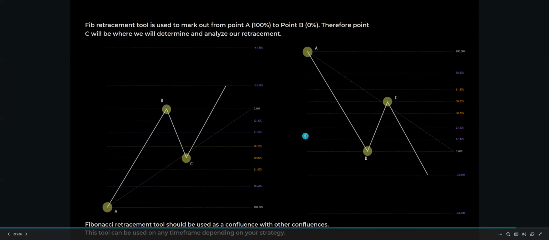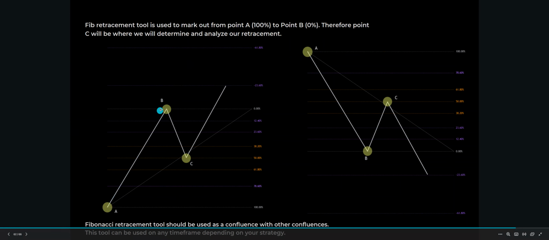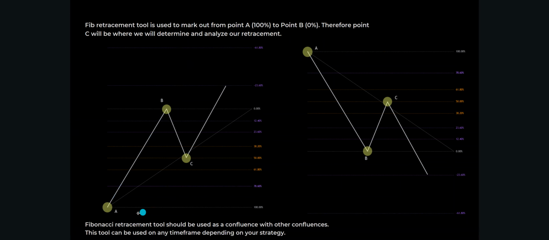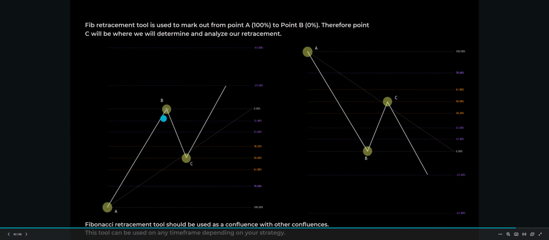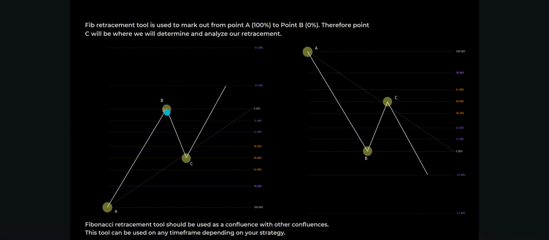To draw your Fibonacci tool, you need two areas on a trending structure. If you notice my left photo right there, in a bullish trend, we see point A, point B, and then point C. You'll notice that point A is at 100%, point B is at 0%, and point C is the retracement that we are gauging. It happens at 50%, and then we see price move bullish again, right? So we are trying to look at the retracement with Fibonacci. That's the main goal here, right?